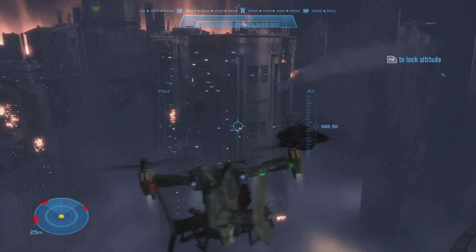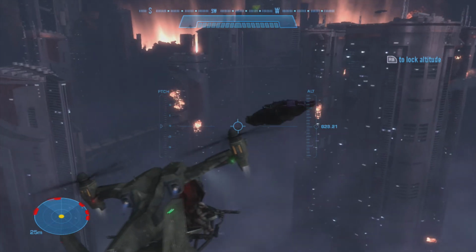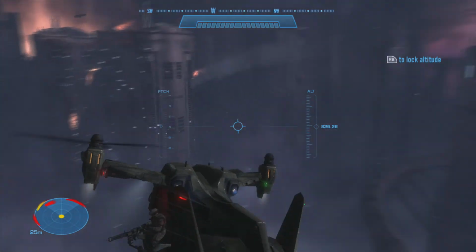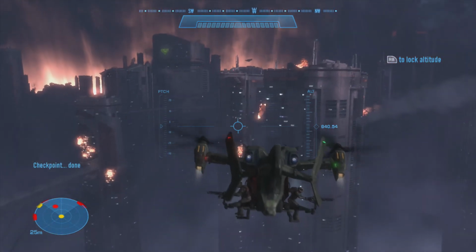Second Charlie, 4-0 to HQ. We've got incoming hostiles on top of the main Straeger building. Requesting immediate assistance. Copy 4-0. Noble 6, you're not far from main Straeger. See what you can do for those troopers.